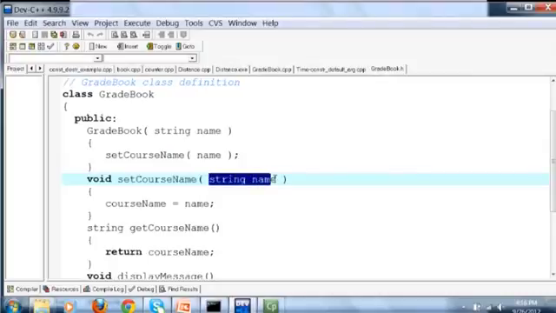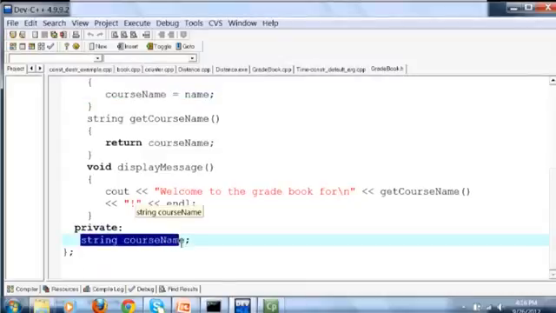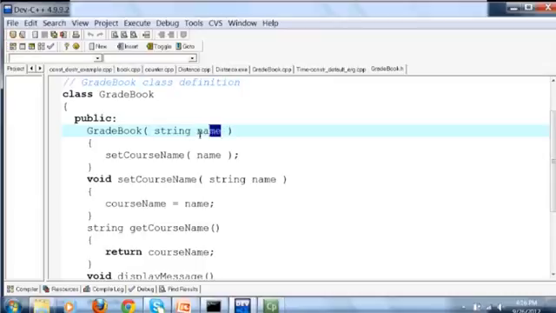The set course name function takes a string name, and it assigns that name to the course name, where course name is the private data member of the object. This is the private data member whose type is string. By using the string class you can assign any string to name, right?